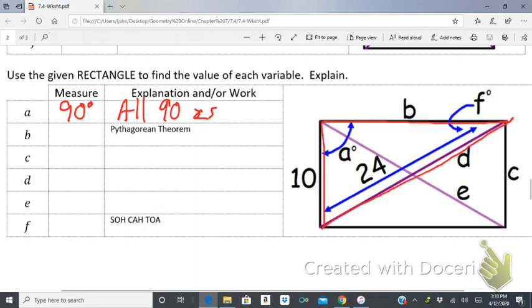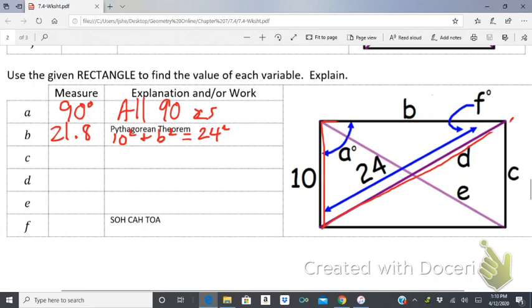So the Pythagorean theorem is going to be 10 squared plus B squared equals 24 squared. Now I'm going to let you do the math on this one. So when you do the math on this and actually figure it out, you should do 10 squared and 24 squared, subtract the 100 from whatever 24 squared is, and then you would end up getting 21.8 for your length. So B is going to be 21.8. Okay? So next we're going to look at C. So if you need to pause it, pause it.